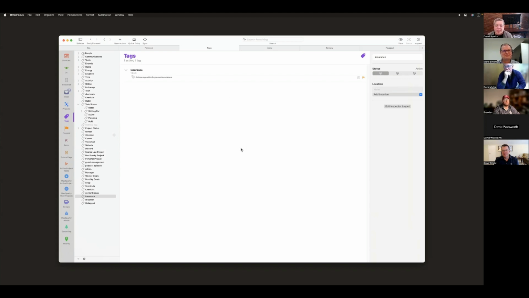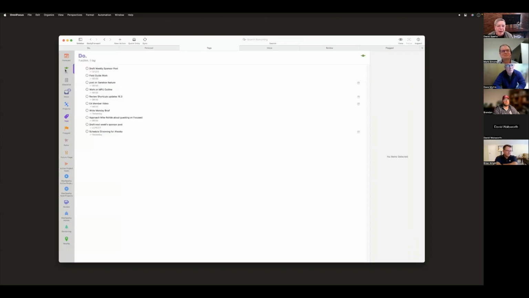So now I've got two places I can look that aren't urgent tasks, but they are important to me. And what that does for me is creates a way to rebuild the Do perspective. So, getting back to this, now you see on this, for instance, work on MPU outline is on my Do perspective, but it's no longer a checklist and it's no longer flagged. You guys know what I did there?